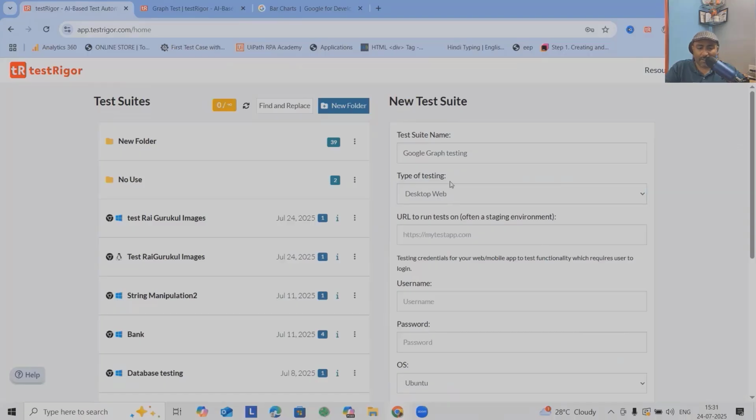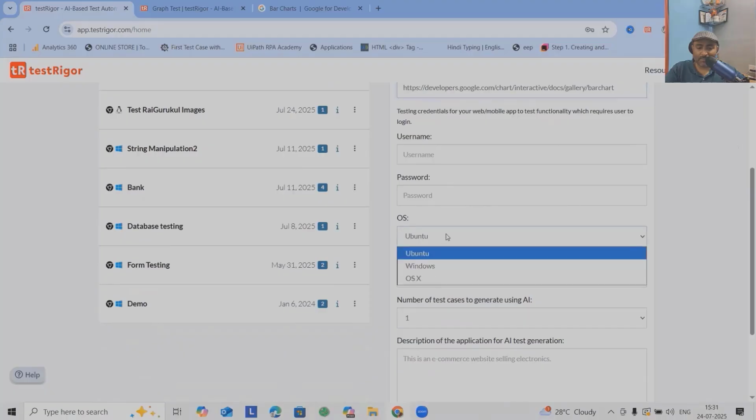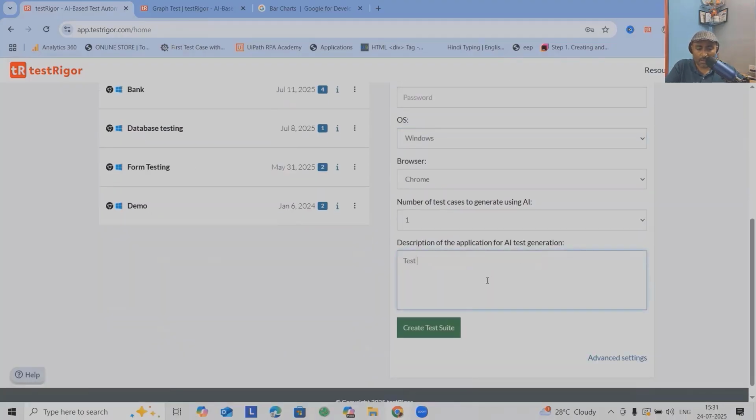Type of testing is desktop applications. Here is the link. We don't have a username and password. Operating system is Windows, Chrome, and yes. Test the entire graph. I'm just adding a little description about the link and generating the report.